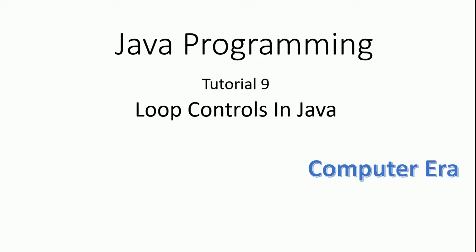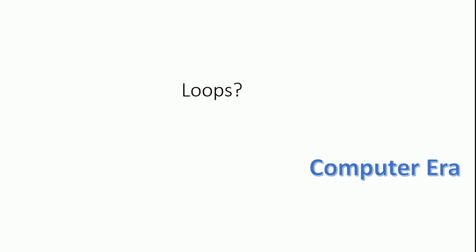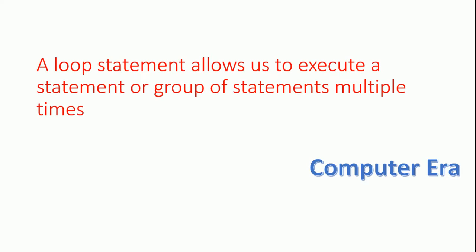So first let us look at what a loop is. When we talk about the loop, the very simple definition is: a loop statement allows us to execute a statement or a group of statements multiple times. What does that mean? Let me take an example to make it clear to you.